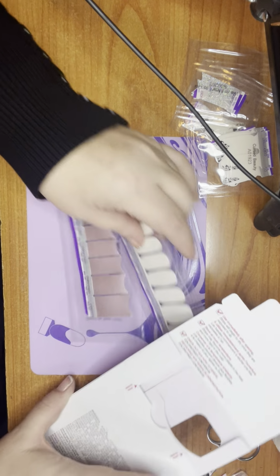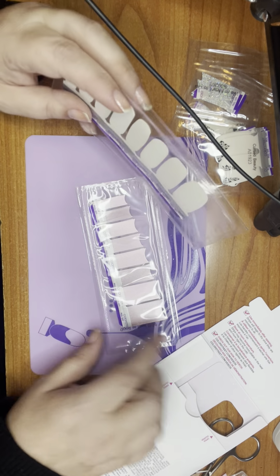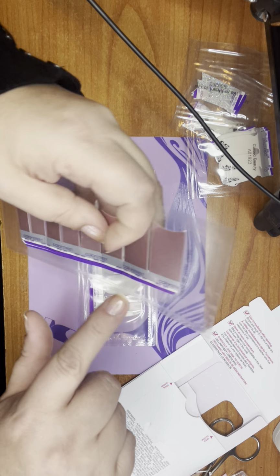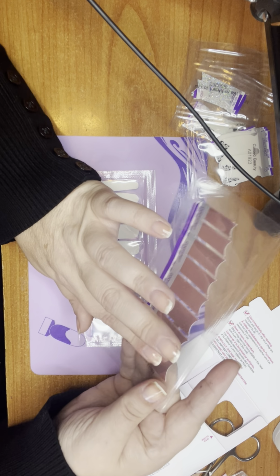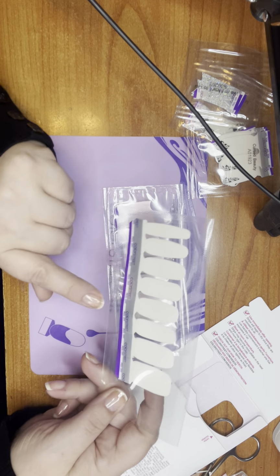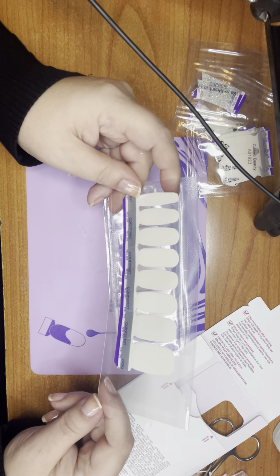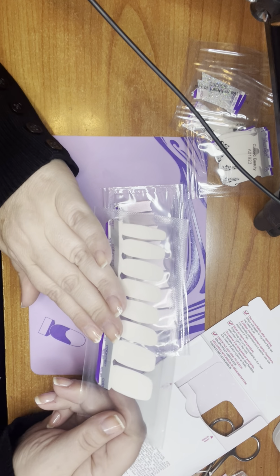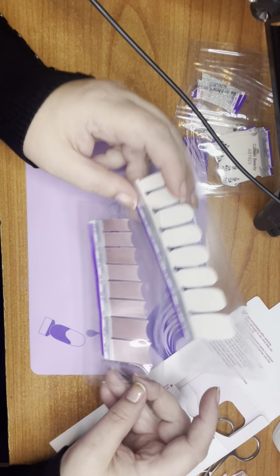So the French tip sets come with your two sets of the French cut. Oh, this is an old style. They're no longer flat here. They've put the perforations in, so you could use one side to cover a full nail and then the tip on the other side if you wanted. So that's one change they've done. And then they always come with 2 more strips of Clear as Day. So this is just a clear overlay top coat. When I'm doing French tips, I generally don't use these actually. I just use a top coat polish as my top coat. That's just what I've done so far.